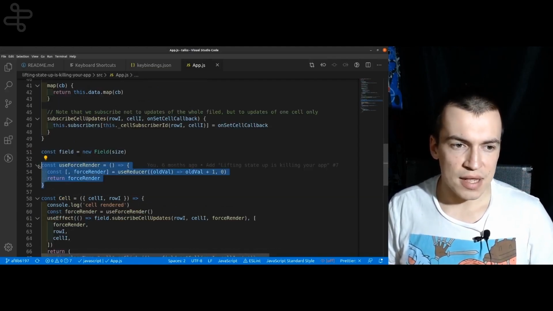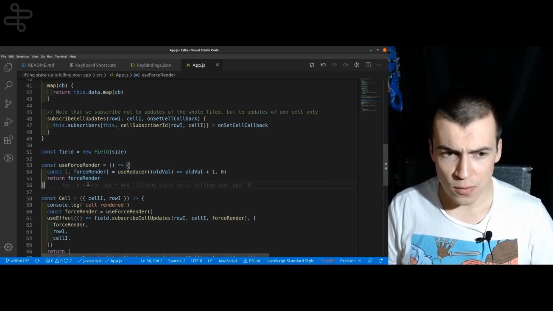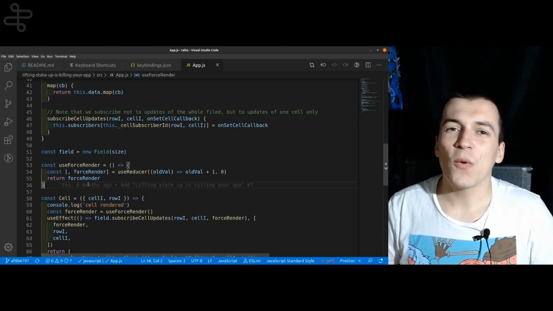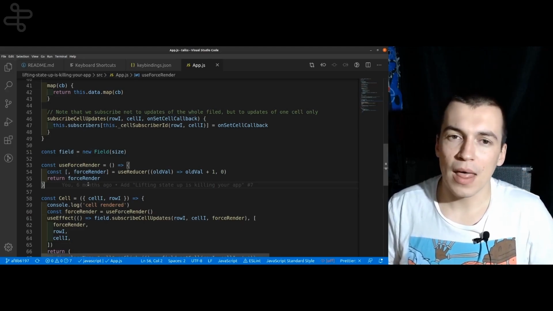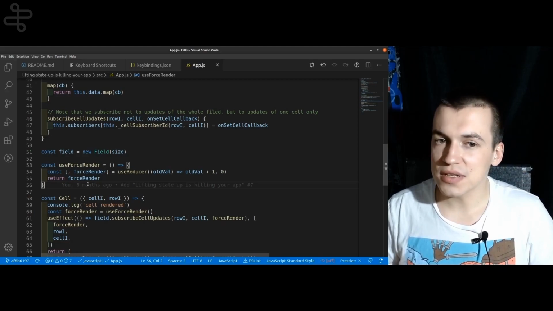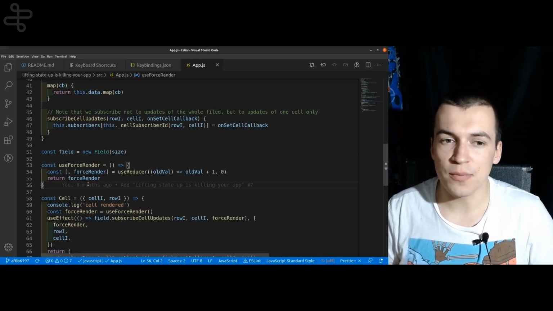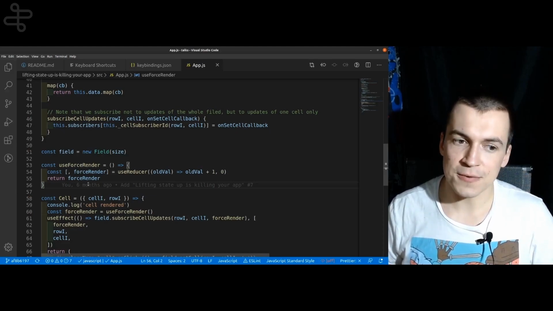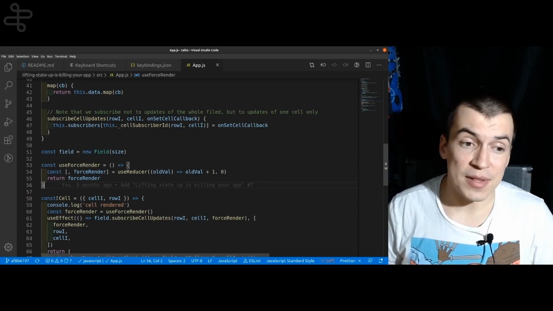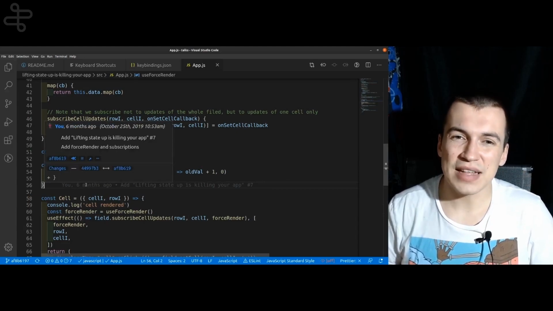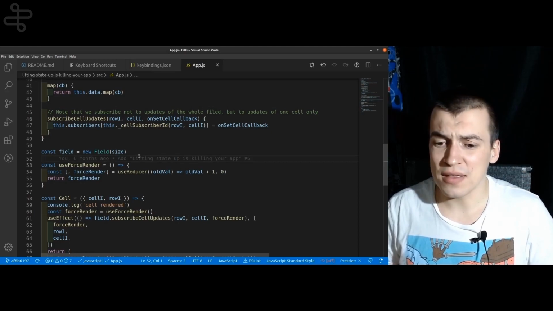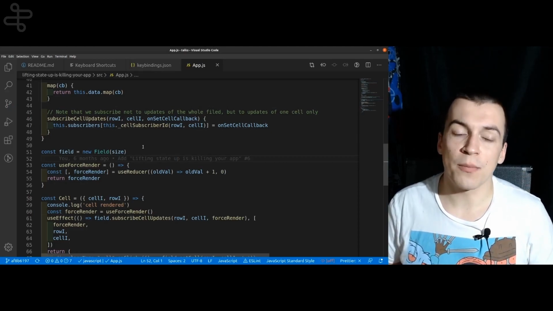So first, let's take a look at these 4 lines of code. How can we update a component? How can we trigger its re-render? Well, we can obviously use the forceUpdate method of a class component. But that would mean that we would have to rewrite our implementation to class components. And that's not something I'd like to do. What's the alternative for our functional components? What are the other ways to trigger a render of a component?